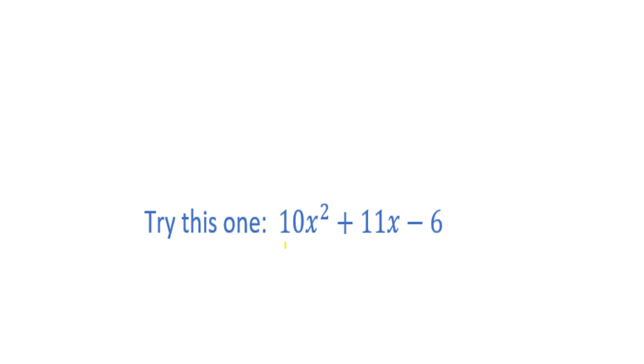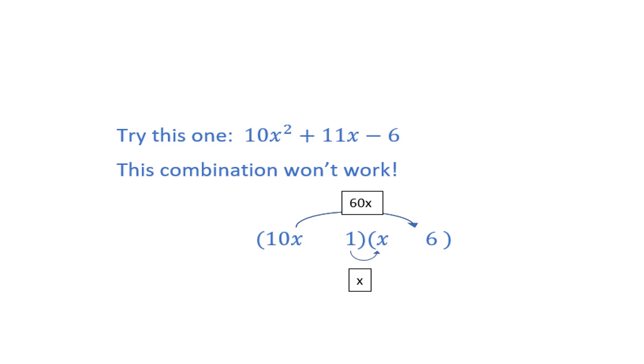Okay, let's try this one. 10x squared plus 11x minus 6. Right, you might want to try and split the 10x squared and the 6. Let's see what we've gone for here first to try. So I've gone for the 10x to be 10x times 1x, and the 6, 1 times 6. Now, normally that's not a good idea, but let's see what that produces. Well, the outers give you 60x, and the inners give you 1x. And that's certainly not going to make 11x no matter what you do with it.